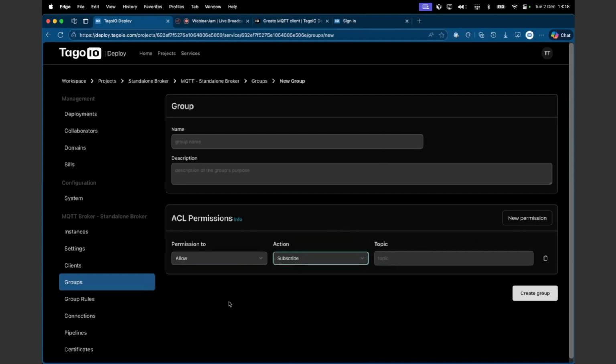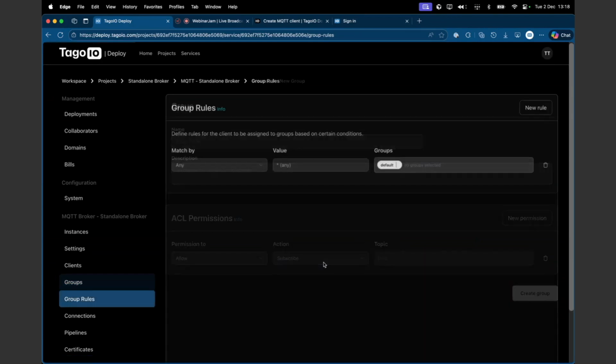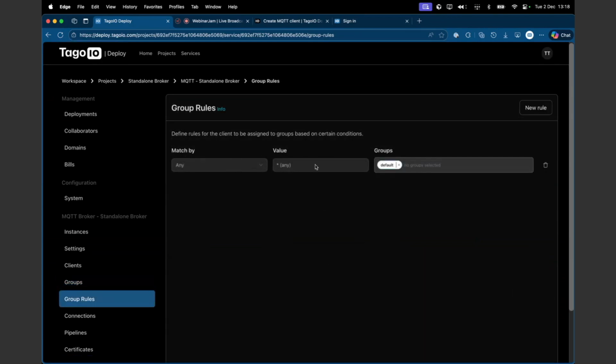So you basically create a group here, and then you go to group rules and choose who you want to apply, right? So if I had more people registered here in the clients, I would be able to match and select which groups these devices are going to belong to.